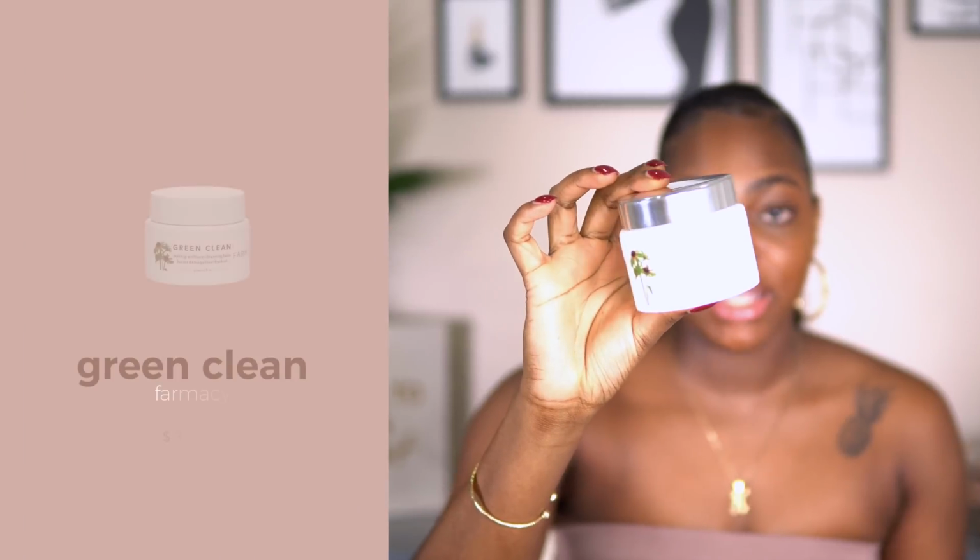So I know a lot of y'all are probably wondering like, all right sis, if I can't use makeup wipes, how am I gonna get the makeup off? But there are definitely ways to remove makeup without using wipes. I don't even know why nobody told me this before, but you could definitely get all the makeup off without a wipe. Double cleansing is probably the most effective way of removing makeup. So anything from a pre-cleanse oil or a balm or anything like that will get your makeup off. And then obviously when you wash your face after that first step, it will definitely get it all off. Pharmacy Green Clean is definitely one of my favorites when it comes to removing makeup.